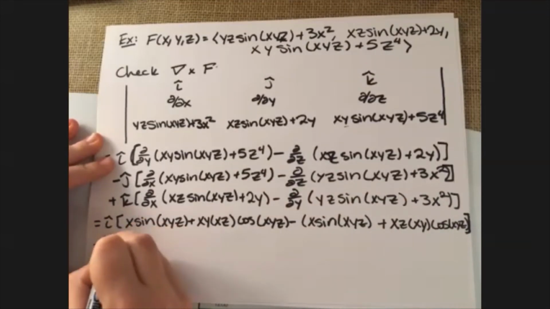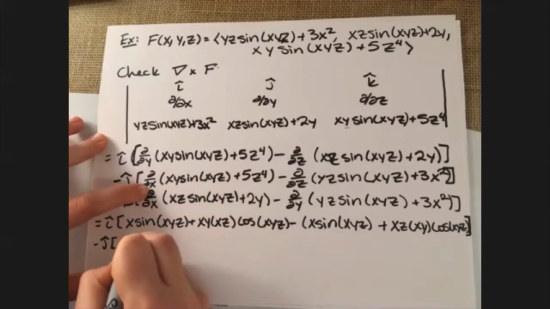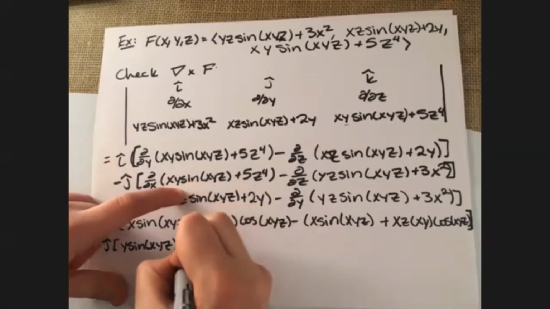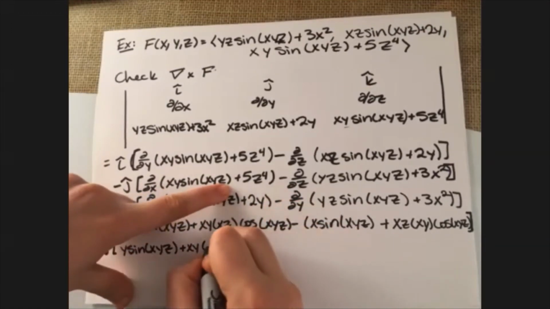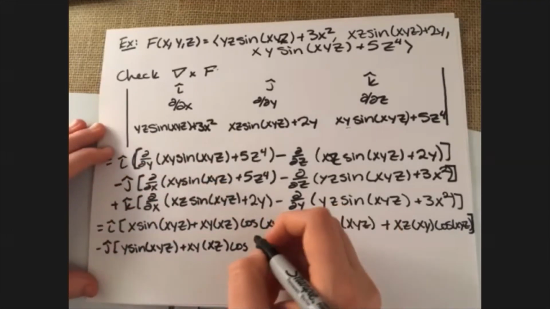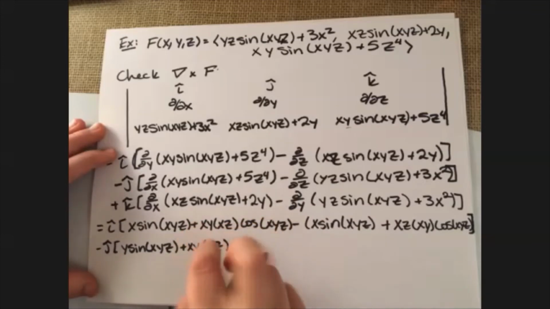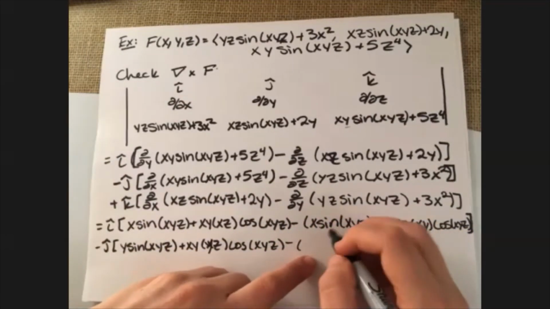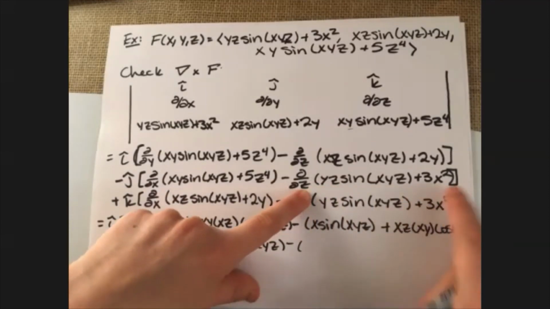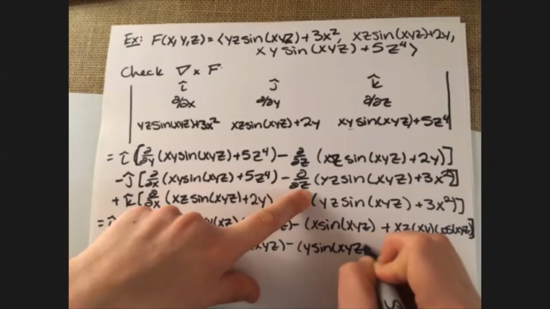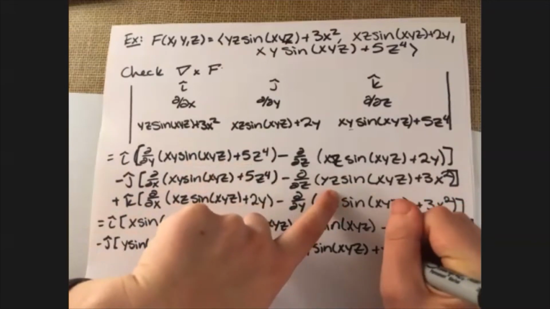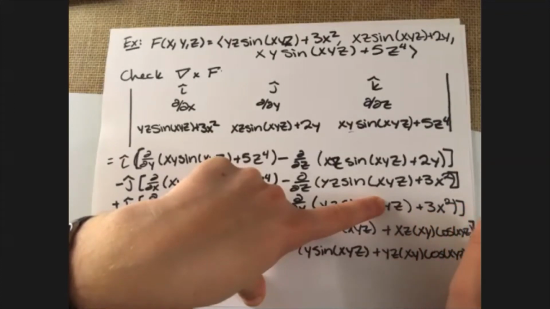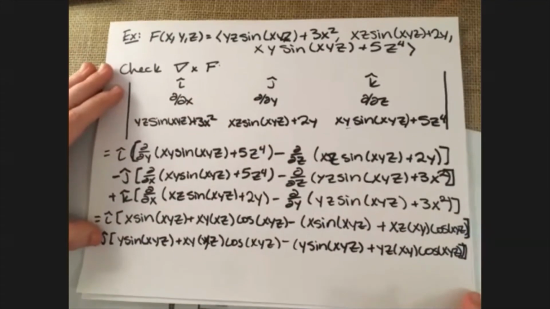So minus j hat, partial with respect to x, I'm going to get y sine of xyz, and then plus xy times derivative of this with respect to x, yz cosine of, oops, this should be a yz, cosine of xyz, and then minus, open some parentheses, taking this partial derivative here with respect to z is going to give me y sine of xyz plus yz times derivative of this guy with respect to z, so xy, and then the cosine of xyz. There. Okay. And then finally, k hat.